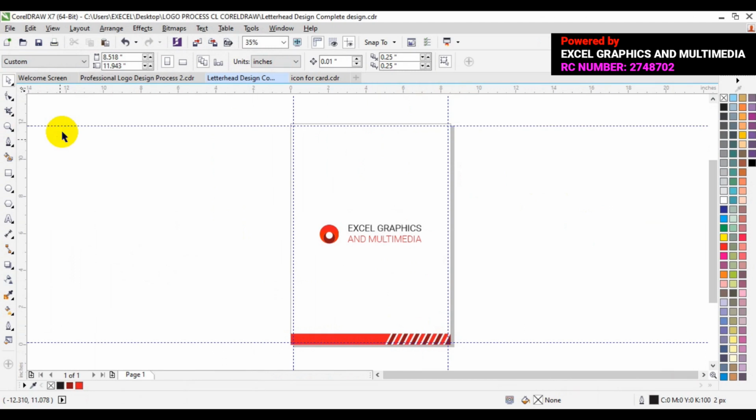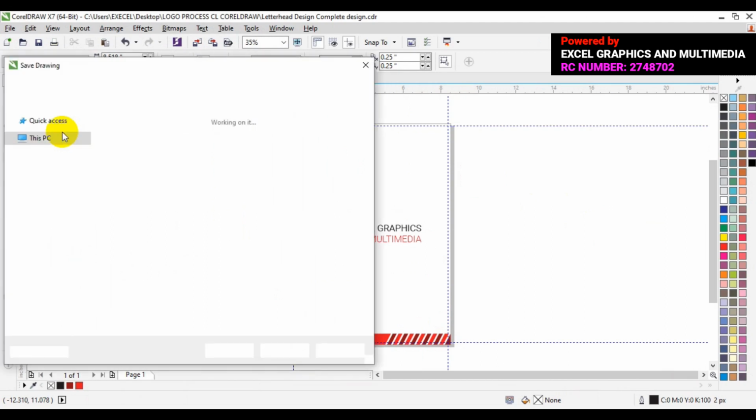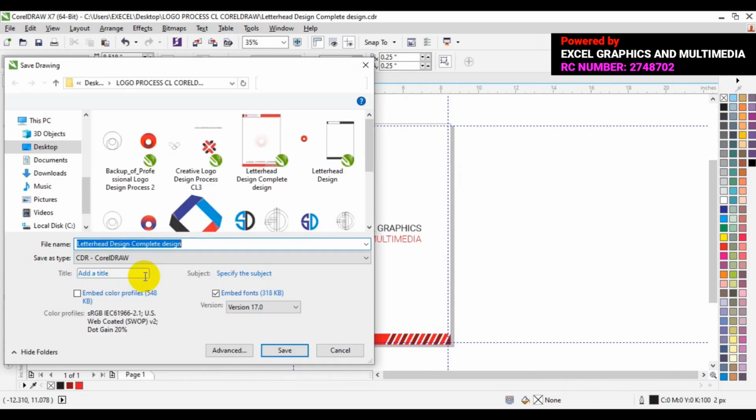So we can go to File now, Save As. We can call this one business folder, from letterhead to business folder design.